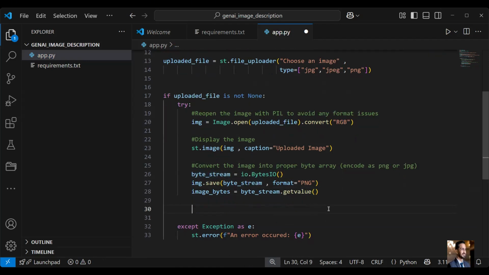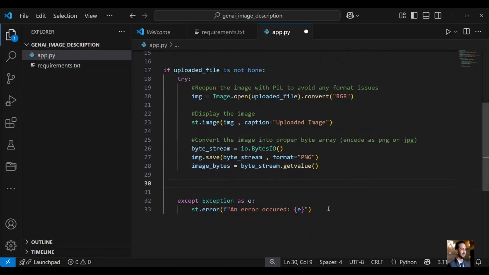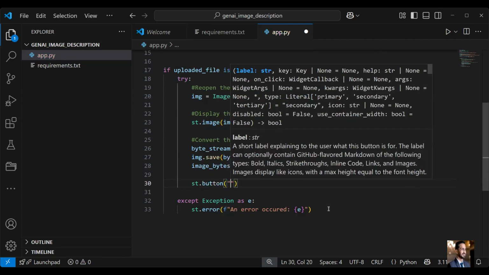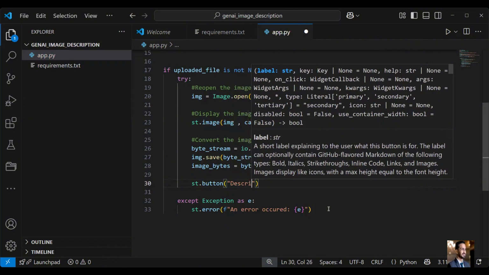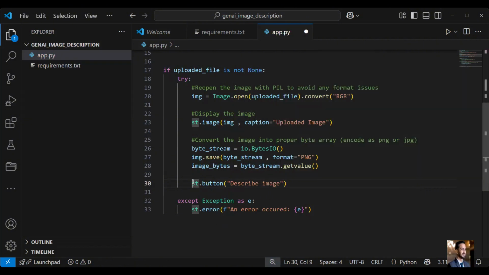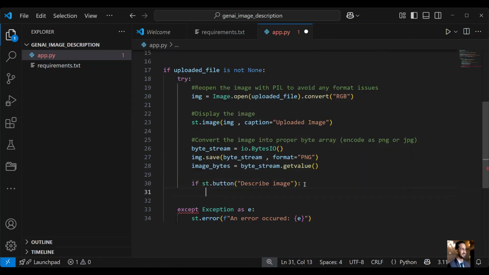Now we'll have a button, and using that button we have to explain the image. So how can we create the button? st.button. Okay, and in this button I'll write "Describe image". When should the image get described? If this button is clicked. So if someone clicks this button, there should be a spinner like we did in the last example. A spinner is required with st.spinner, "Thinking". As it is clicked, the spinner will run, right?